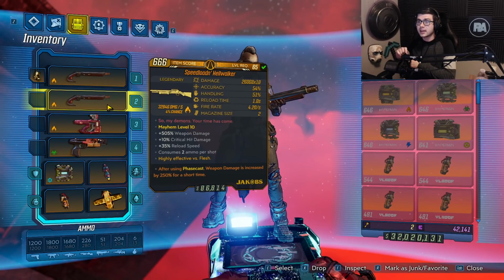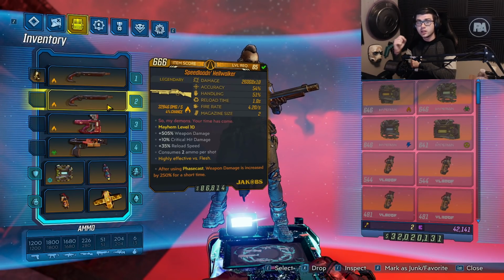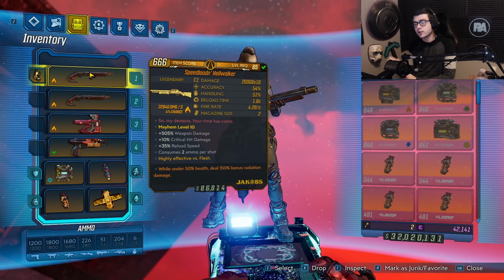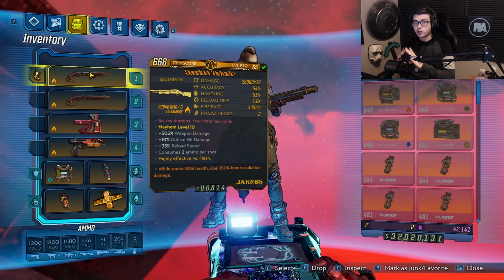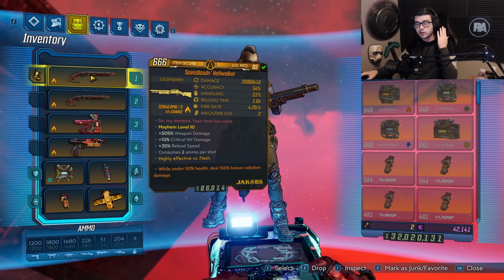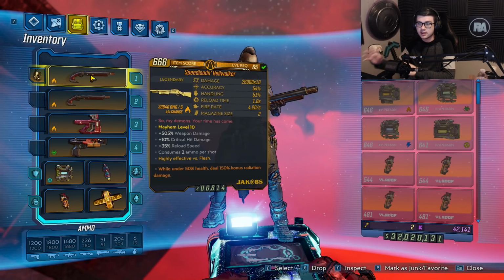Now, another thing I will say is if you're running this Hellwalker primarily, your active skill is not going to be doing as much damage as if you were running this Hellwalker. So if you're really focused on doing active skill damage, you need to make sure you have this one out so you can have your anointment proc, which is, like I said, scaling to your active skill damage.